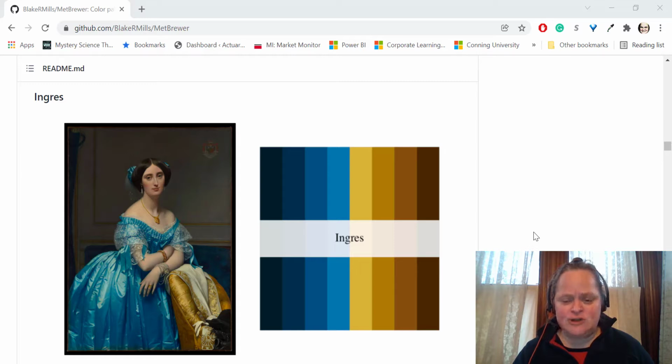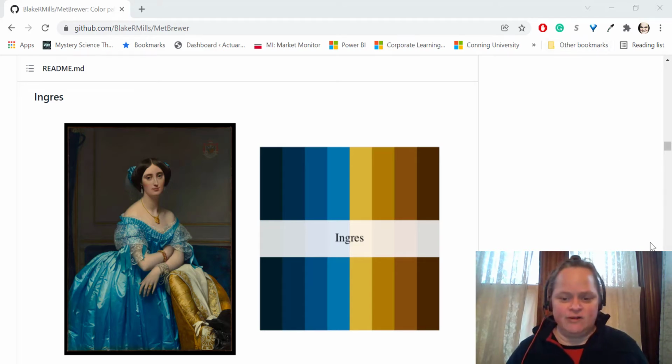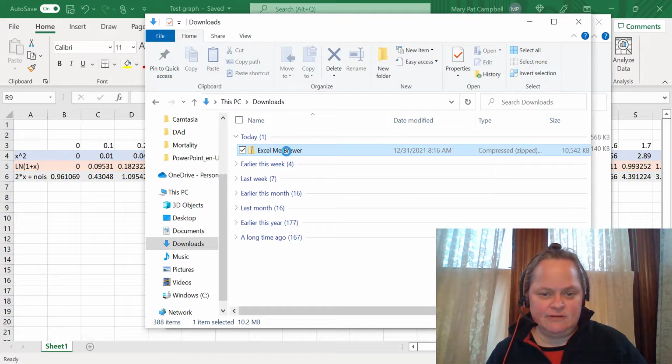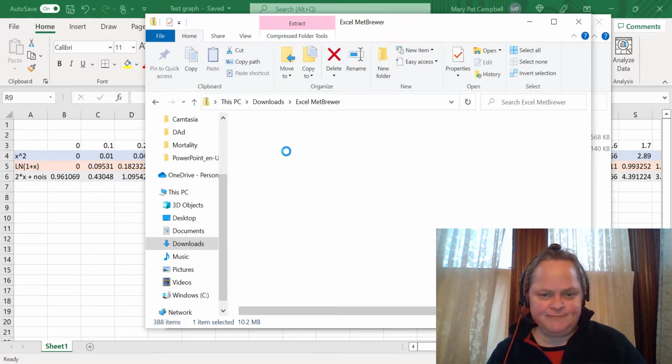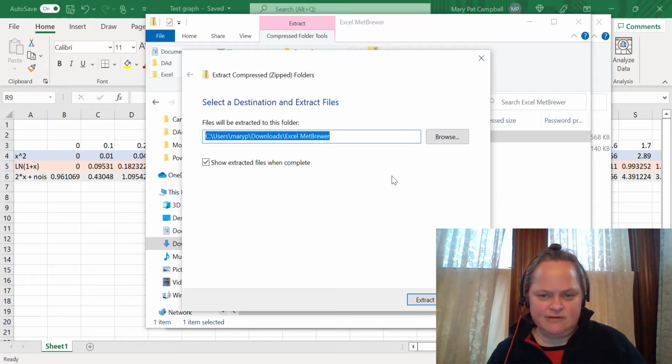So let me switch over to that and I will show you how to deal with the files once you have extracted them. So I have this Excel MetBrewer compressed folder sitting in my downloads. I'm just going to double click on that. And that file, I'm going to want to extract everything in there.